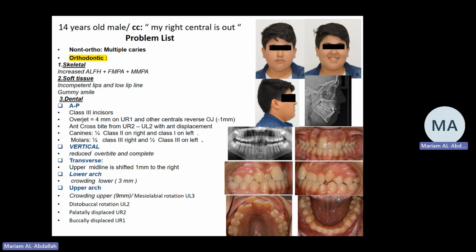And we're going to use here the order of problems related to the etiology. So we're going to start with the skeletal in the anterior posterior, vertical, transverse, and then soft tissue. Again, anterior posterior, vertical, transverse, and then dentally, anterior posterior, vertical and transverse. Skeletally, if you look, although this view here with the patient raising his head looks like a class 3, you can see that the radiograph shows that the patient has actually class 1 skeletal pattern. So we don't mention this in our problem list because class 1 is considered normal. And so this is the anterior posterior.